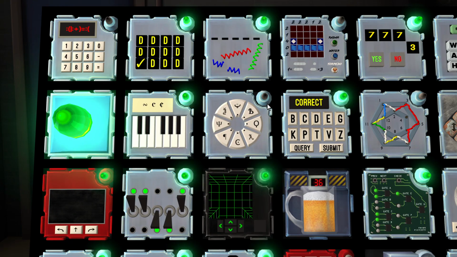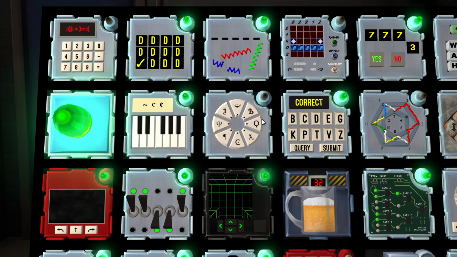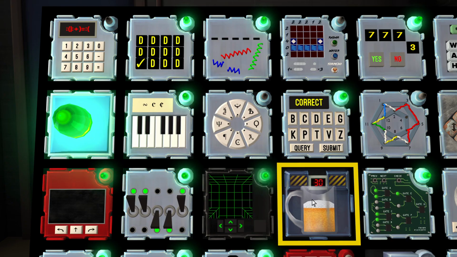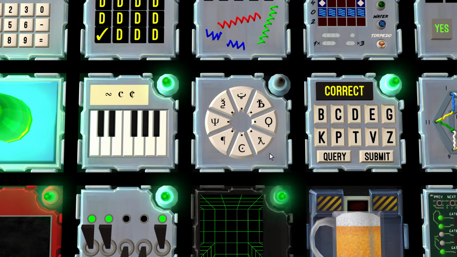Round keypad? Sure. All the symbols? Yeah. Smiley, Bravo Tango. Bravo Tango. Yeah. O tail, Lambda, C dot, Paragraph, Psi, Alien 3. And that's a forward C dot? Yeah, C dot. You got 5 in one column.